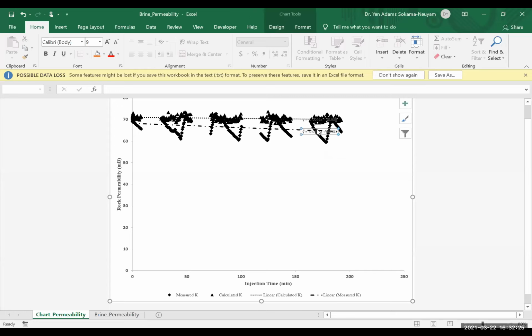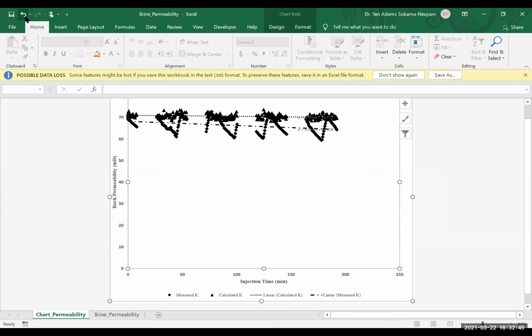Well, this equation, I can actually even move it if I like. All right, if you like, you can move it. I think it's not necessary. The other equation is right here. We can also move it if we like. But I don't want to go through that trouble.